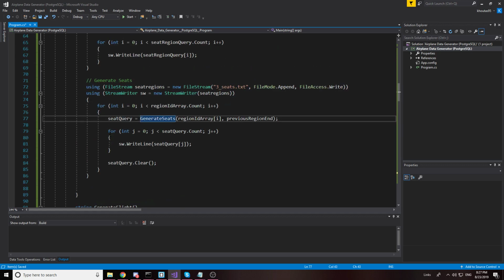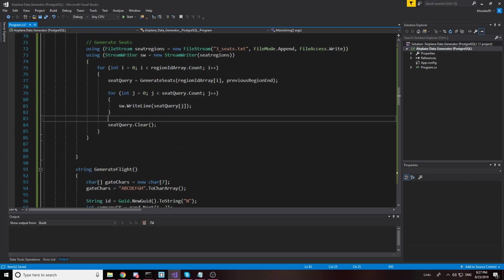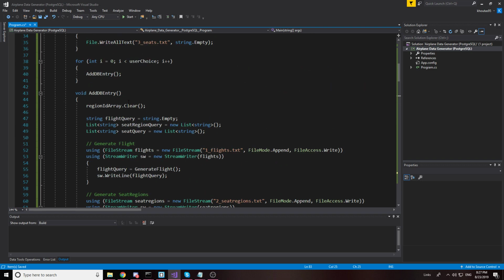That puts it in here, then it runs it on everything that's in the query. It will output that and then clear it and go back to the top and do the next region, and that handles it through every region. Anyway, that's the general idea behind this script. It was a lot of fun to make. It was really cool to see this actually work, and I was able to create something that's going to benefit me in the long run.